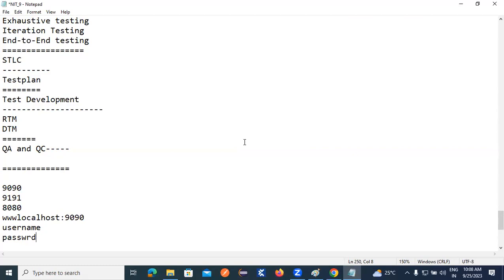That is the problem. This is not open source, it is a 30-day free version. After 30 days, you need to uninstall and again use the same process.